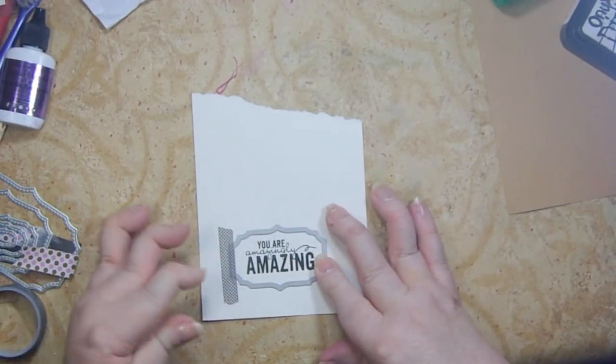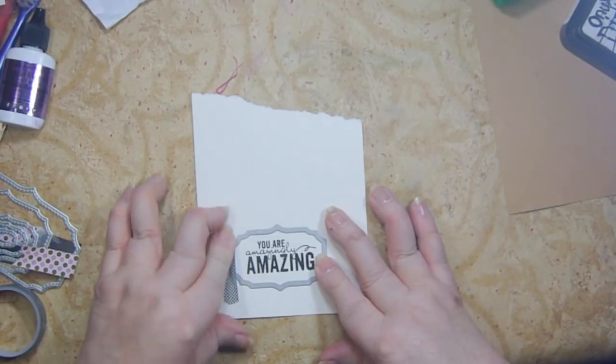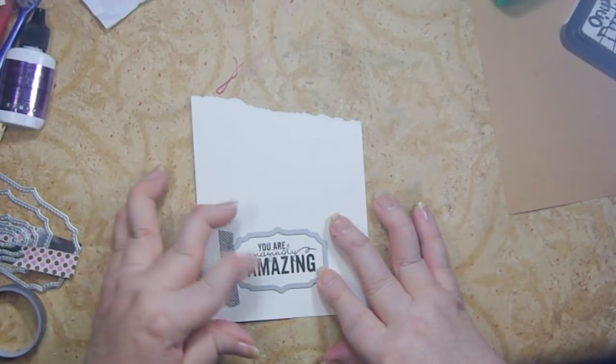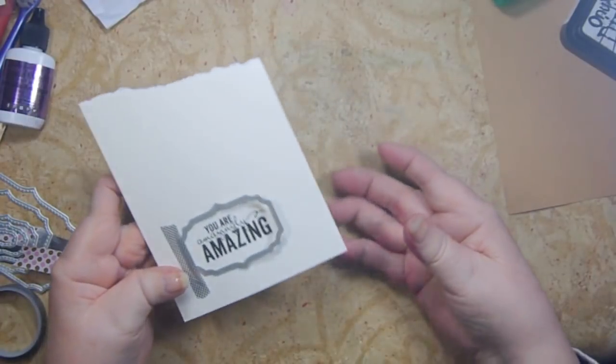Because you're cutting inside the die, if you put your tape on the outside, if it tears, it won't make a difference. But if you put the tape on the inside and somehow your paper attaches to it and it gets torn, then you end up with torn paper. So this is a way to avoid that.